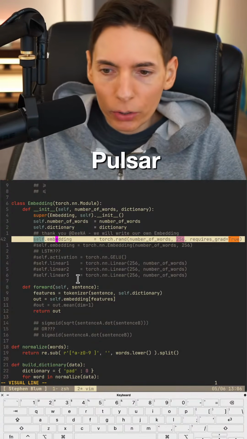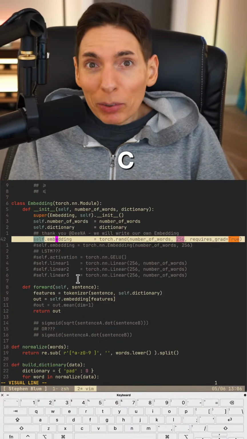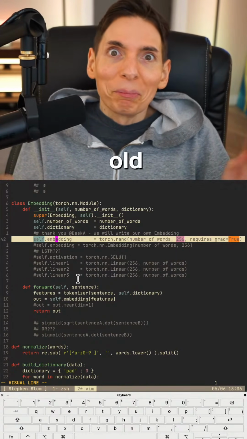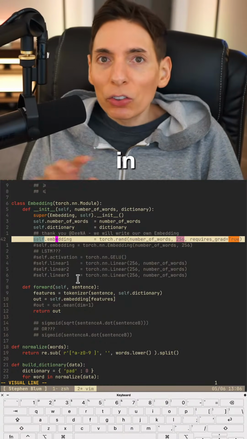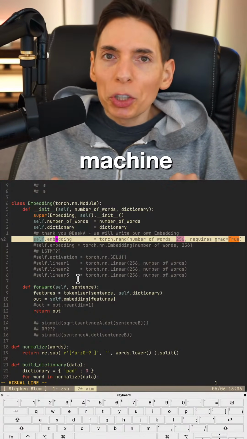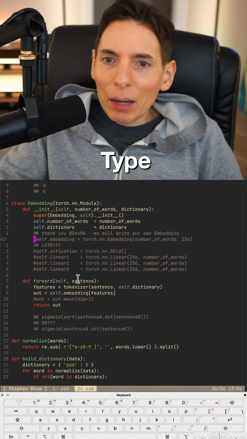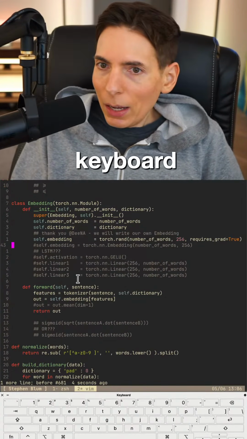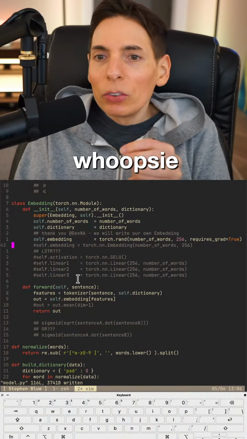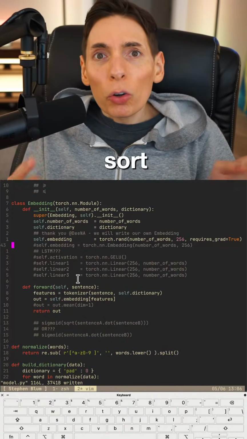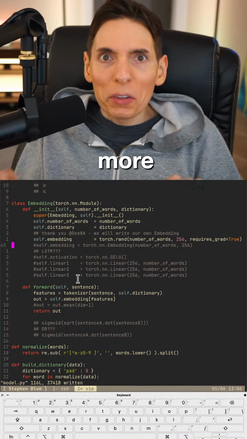All right, Impulsar. So I started coding at 11 with a book that came with a C++ compiler on a CD. I'm old now, and that was the way it was back then. So it came with a Borland C++ compiler that I installed onto my Windows machine. Then I followed the book, I read along, I typed on the keyboard. And I accidentally deleted that line. Whoopsie. That allowed me to sort of understand a little bit about coding. And then I just kind of did more of that, and I just kept going.